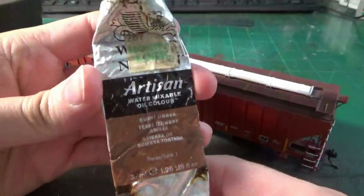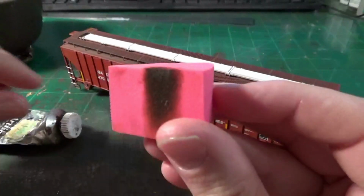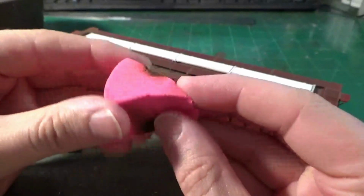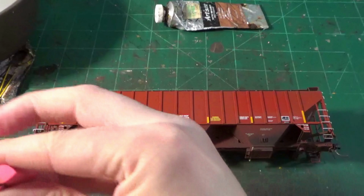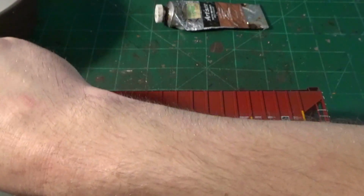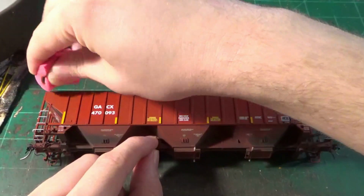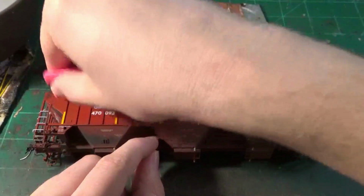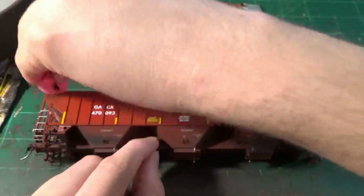Now it's time to work on some oil paints here, and I've sealed the car up with dull coat, and I'm going to go ahead and start applying some sponge technique work to the sides. And the reason I'm using a sponge here, in this case a cosmetic sponge, is because the particular kind of rust on this car is a patchy, textured rust that's a little bit hard to achieve using just brushes. I've done it with brushes before, but it's never the exact same result. Using a sponge gives you a much closer, much more realistic, dry, rotted, bubbly looking rust, if that makes sense.